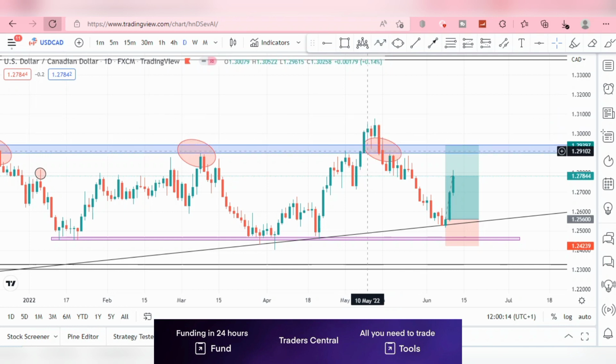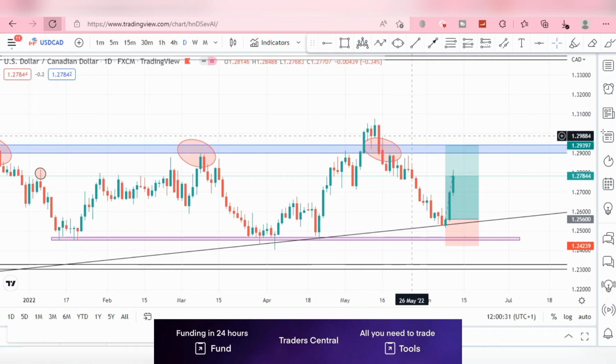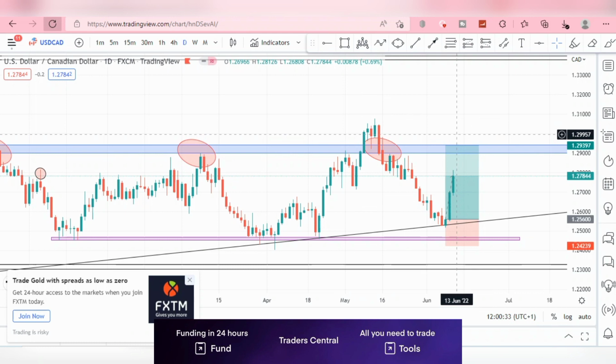The reason why I say you should wait for the retest and the bullish confirmation is, you can see here, price broke out of this resistance area. If you were in a hurry to take your buy trades here, you would have been stopped out, because price came back down to test this area but didn't really give us a good bullish confirmation. So that's why you normally wait, just to avoid things like a fake out. That's what we're going to do for this as well.